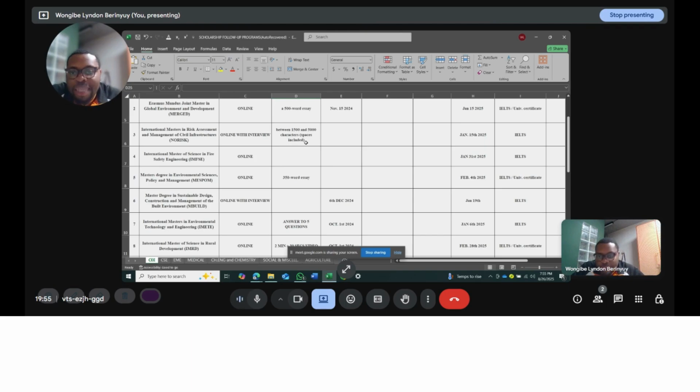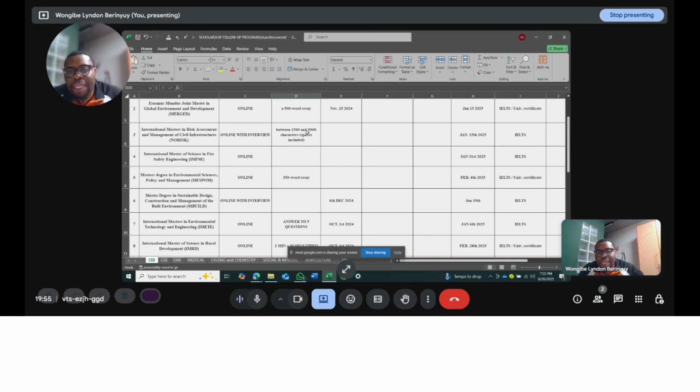Characters here mean that when you are typing in your Word document, even a space is a character, a comma is a character, a full stop is a character. Anything that takes space is a character.